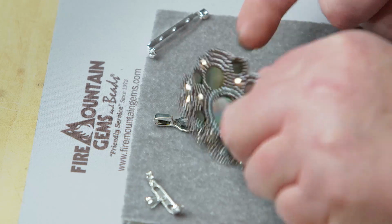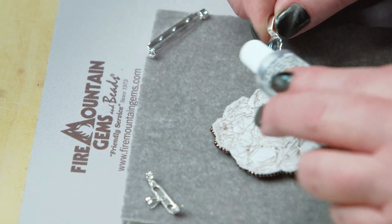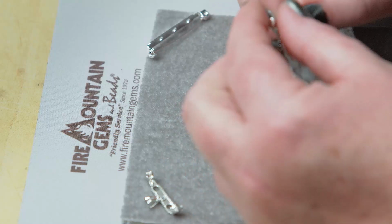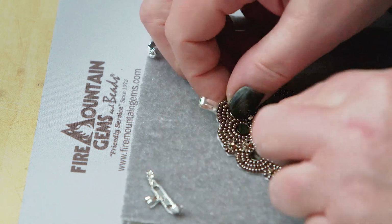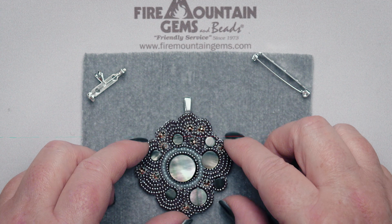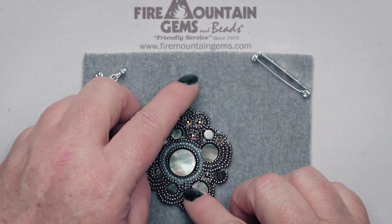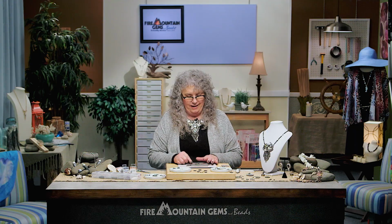So what you would do from here is flip this over and put a little bit of glue on here. I'm not going to put glue on it just for the fact that I want to show you a couple other things that you can do as well. Put a little glue on it and stick it on there. Hold it on there and flip it over and make sure that you still like where it is and it's nice and straight for you. And then set that aside and let it dry for a bit. So we're just going to pretend like I just did that.